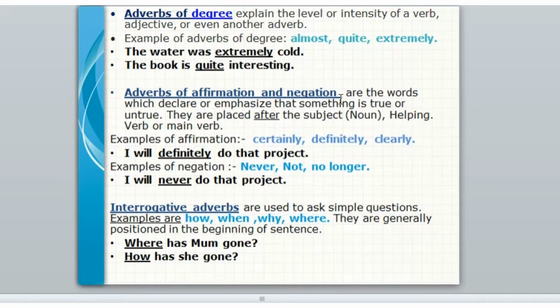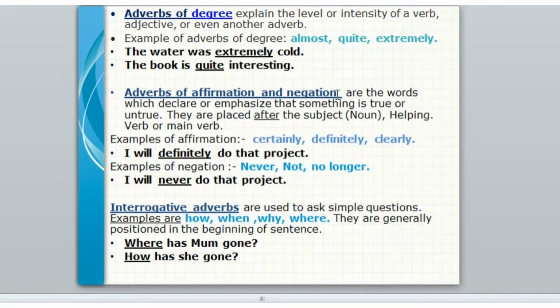Adverbs of affirmation and negation. Affirmation adverbs are also called certainty adverbs, or in our own words, for our own explanation, we can term them as confirmation. Okay, when someone uses words to make sure of things, to confirm some things, right? So when someone wants to assure something, how it's going, how the plans are and all that. And negation, for that we can say these are the negative words. These are the words where someone is denying, rejection is there, okay? In negative statements, these will be used.